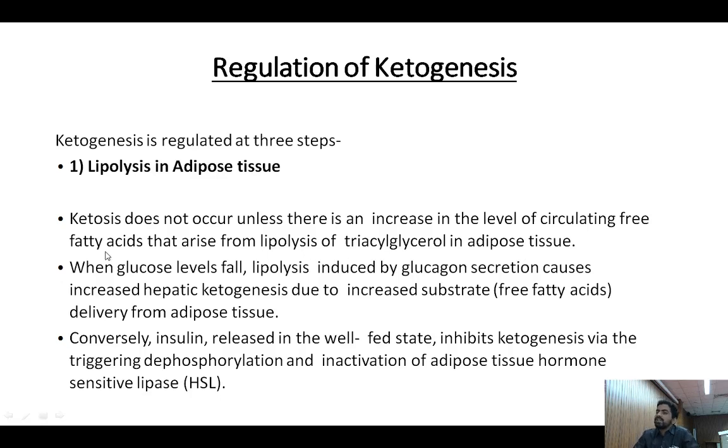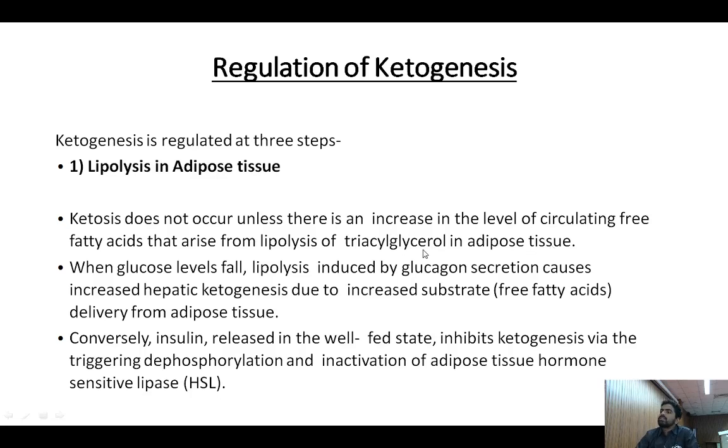This free fatty acid will come into the circulation, and if the level of free fatty acid in circulation increases, more and more fatty acid will go to the liver, get oxidized, and form acetyl coenzyme A. That acetyl coenzyme A forming in the liver can go into the ketone body synthesis pathway and also the citric acid cycle. But if there is an excess of acetyl coenzyme A, the citric acid cycle gets saturated, so the excess goes into the ketone body pathway instead of the citric acid cycle. So understand the reverse sequence.